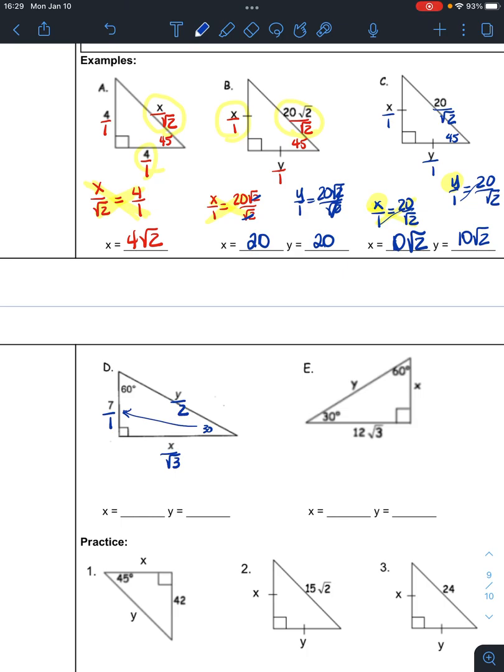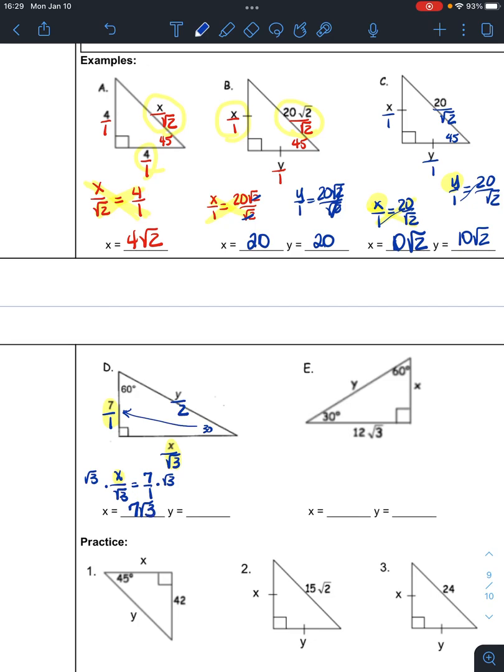So now I want to solve for x. Here is my fraction that has to do with x. So I have x over the square root of 3 is equal to, and we want to use the other fraction that has all the numbers, 7 over 1. Again, we're just going to leave our x where it is. So let's multiply both sides, or cross multiply, by root 3. And 7 times root 3 over 1 is just 7 root 3.